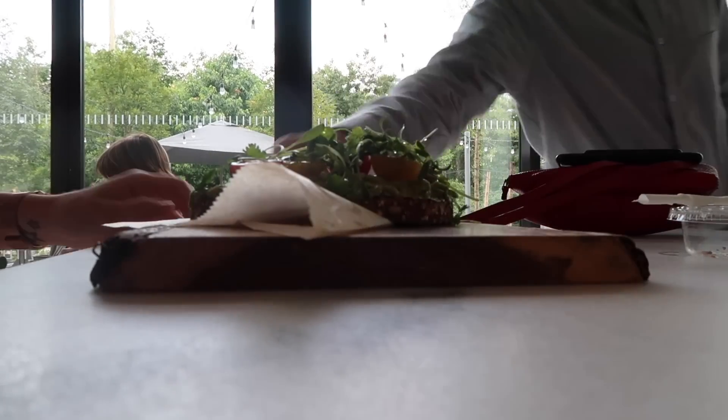Today is a West Elm day — we're going to get a preview of their holiday Christmas collection. It's always funny doing Christmas stuff in the summer but for a press preview they do it six months ahead of time. We're going to their headquarters in DUMBO, which is like the Shoreditch of Brooklyn. We'll look around the area, visit the office, get a little preview of the collection, and tonight there's a dinner with West Elm too.